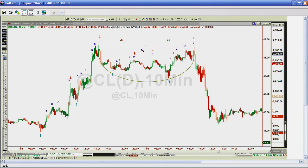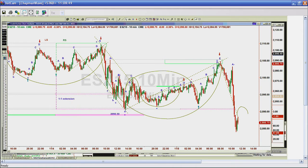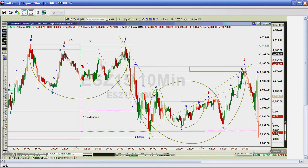What happens in this particular technique, and what I had done, is I had shown it as an example, and then gone to the 10-minute E-mini. I said the exact same pattern has occurred here, the drop bucket formation, double top formation. If there's a pullback, you should get a one-to-one extension to the downside if you take out the low. Certainly in this cup formation, if you take out one-third to a half and start to close in that half area between the bottom of the cup and the lip, the left side top, that's usually a sign that you're going to retest the low.